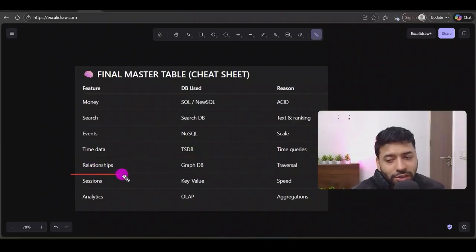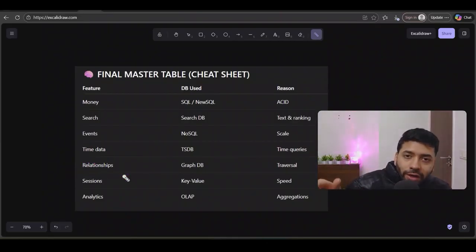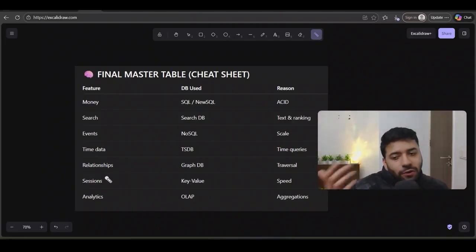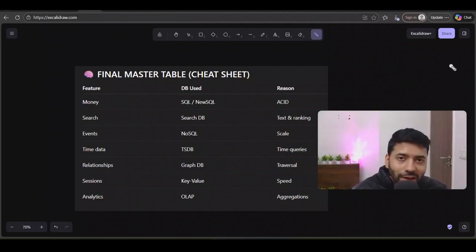But more specifically, if we talk about time based data, we can use time series database for that. Talking about relationships like friend of friend of friend, or like in LinkedIn you have connection of connection of connection, you also see second connection or third connection, like that. So graph database is used for that because you have nodes and you have edges, and both nodes and edges can have some properties having values, so it makes relationships quite easy. And then as we know, in graph we can use BFS, DFS and other algorithms for faster access or traversal, shortest path, all those things. So graph database is good when we talk about complex or deep relationships.